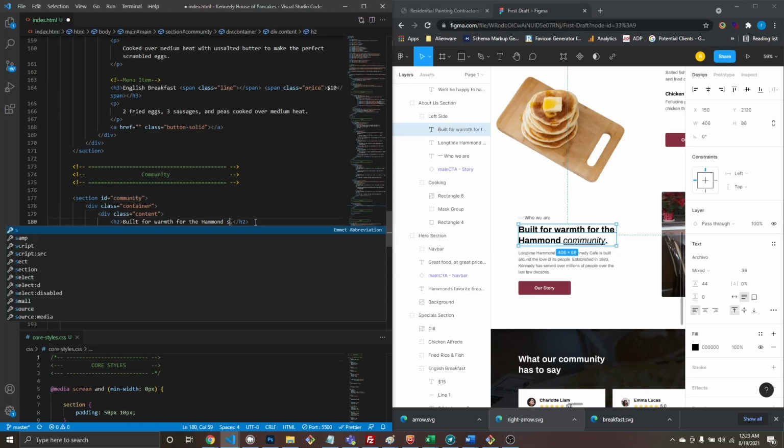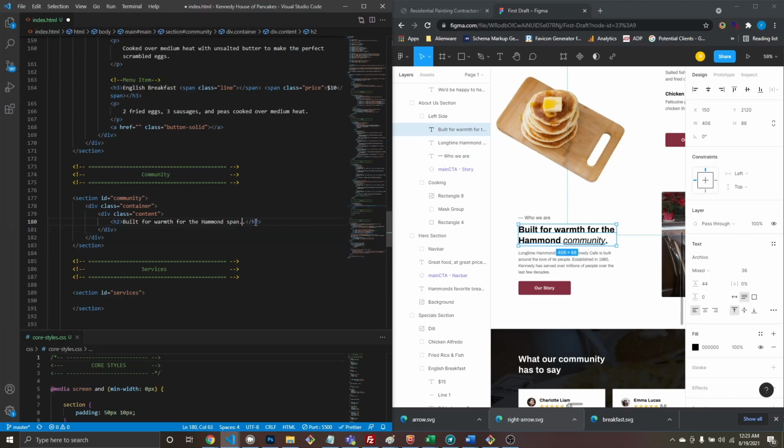So copy span dot community span dot italic and paste. So I want to target this individual word and do things to it, and to do that you just wrap it in a span. And I like to give all my spans classes just to target them more specifically.